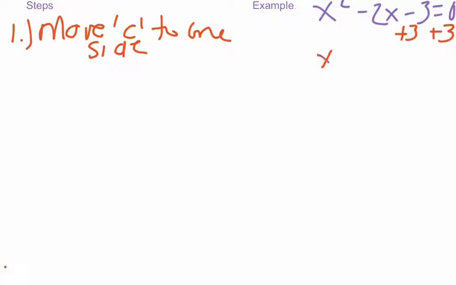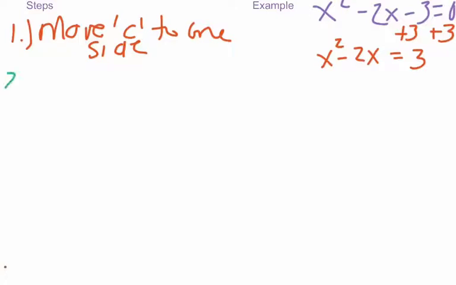And that is going to give me x squared minus 2x equals 3. And I did something very weird here. Like I moved the x squared, like it all got moved up a little bit. So hopefully that's not an issue for you guys. All right, so once you move it to one side, then we're going to do some scratch work off to the side a little bit here.